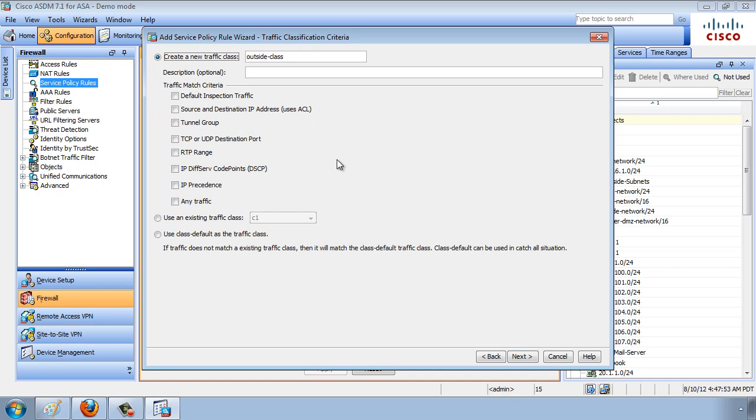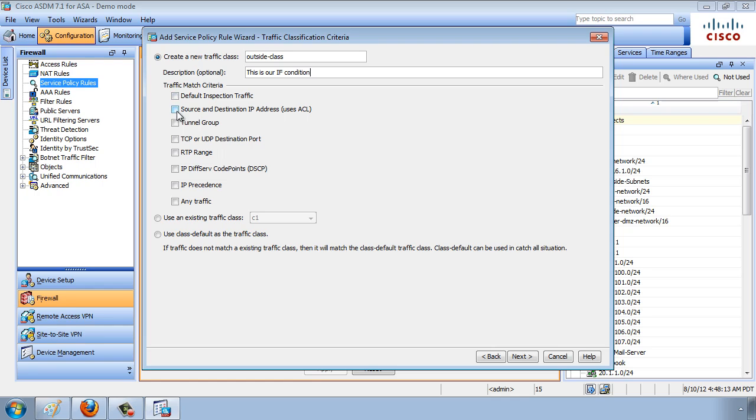So what do we actually want to do within this policy map? Well, I want to have a class map that, once again, I'll put in the description, this is our if condition. So this is what we're going to match upon. I can match default inspection traffic, which just basically says look at any port number for any protocol that the ASA knows how to inspect. For our purposes today, this is a little too broad.